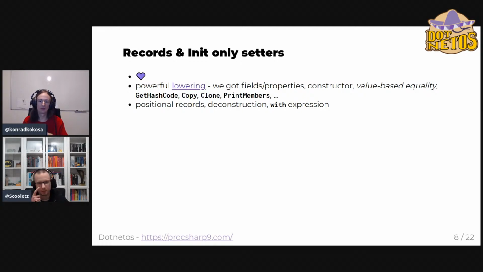The construction of records, the with expression, a lot of things have been added here. So I can't imagine a .NET developer, a C# developer, that will not be aware of records after this year. Probably we will see more and more usage of it.